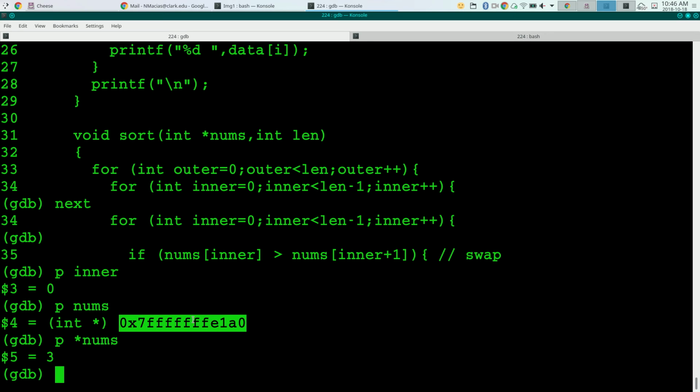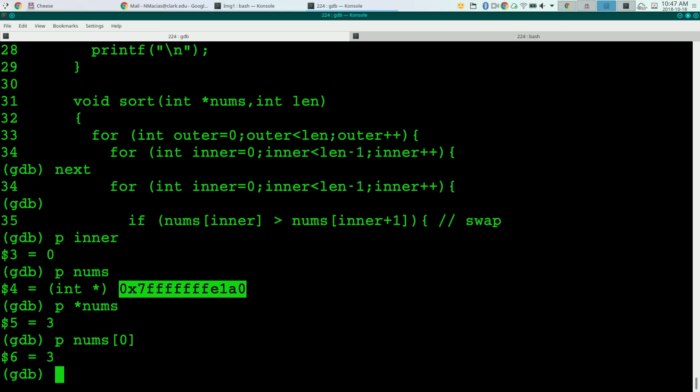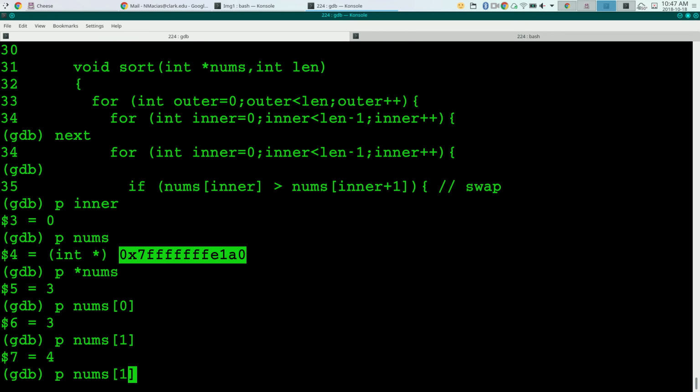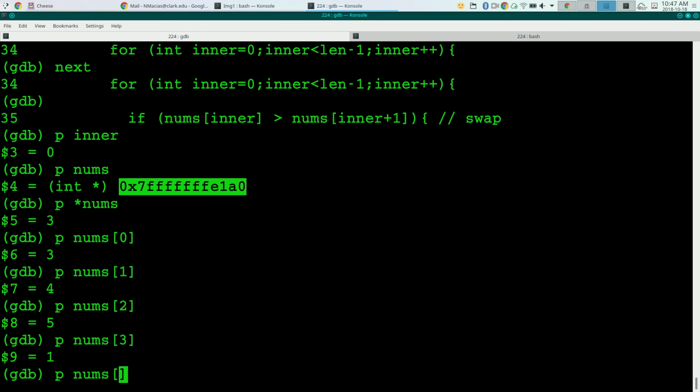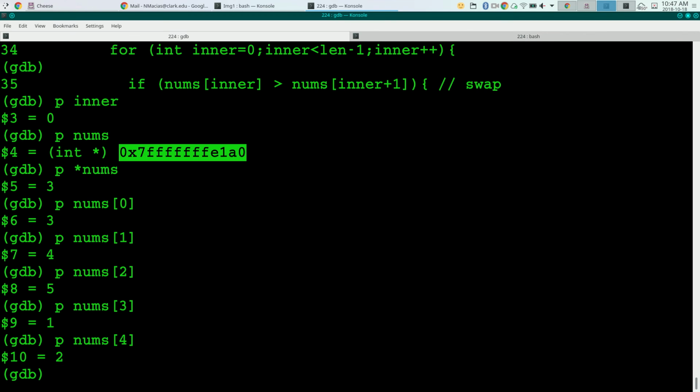On a 64-bit, it's 16 or 12. I can also say print nums bracket 1, print nums bracket 0, print nums bracket 2, and I can take apart my array like that and see my original data.